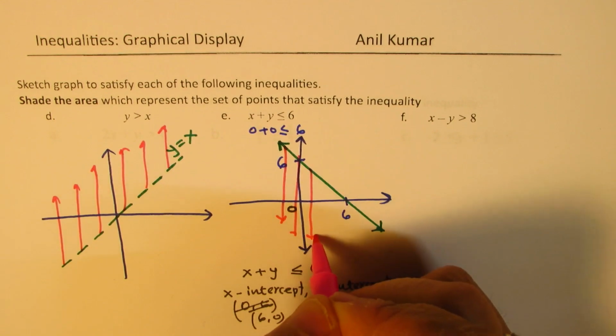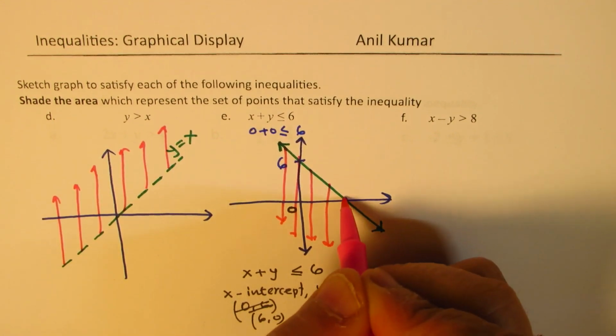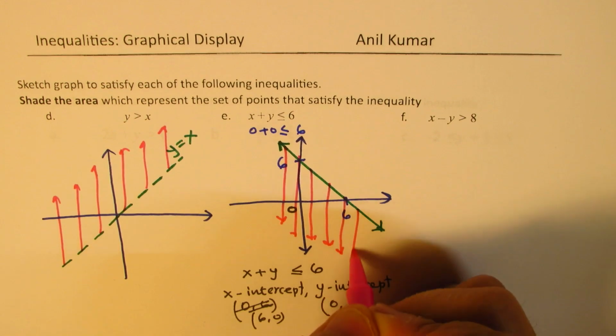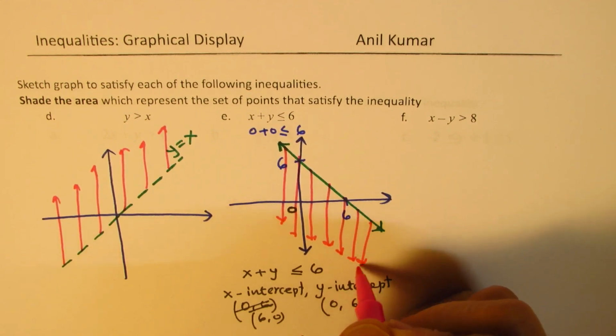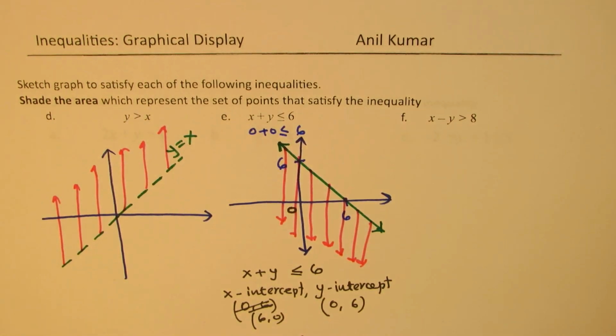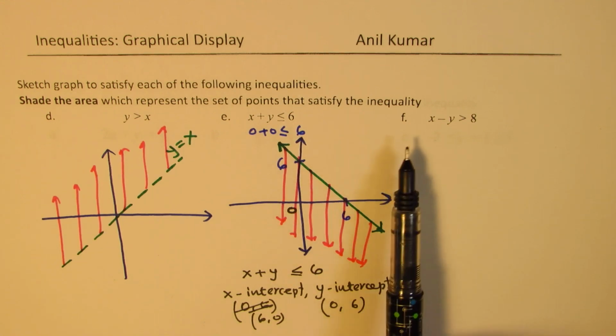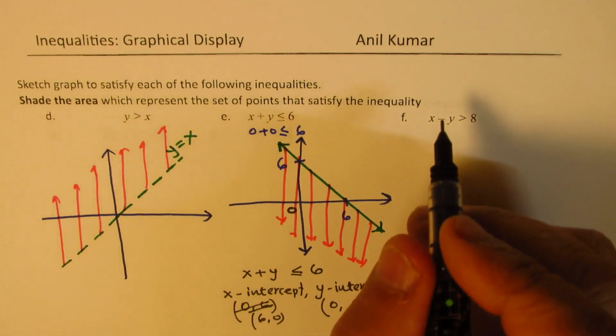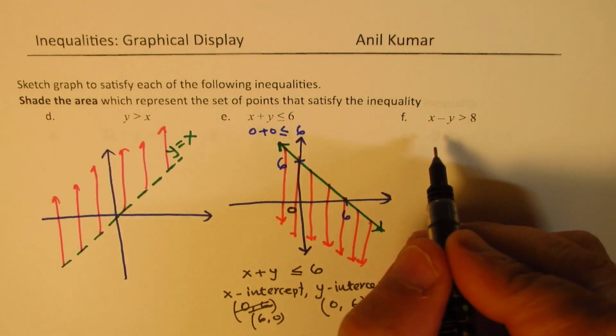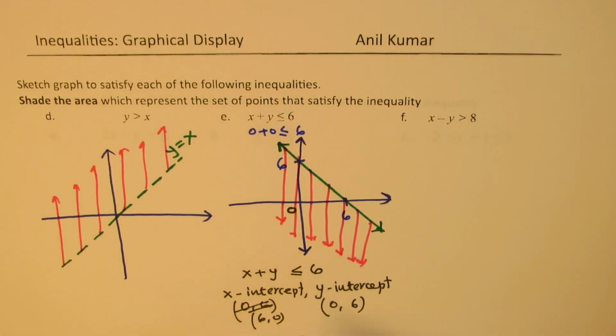Do you see that? So if you are in doubt, this origin check helps. So how simple it becomes. Do you see that part? Zero check helps us to sketch very easily. We'll do it once again with the next example. The next example here is x minus y is greater than 8. Well, I can rearrange this, right? Or we'll use intercepts as we did here. Okay, so let's use intercepts. I think that's easier, right?